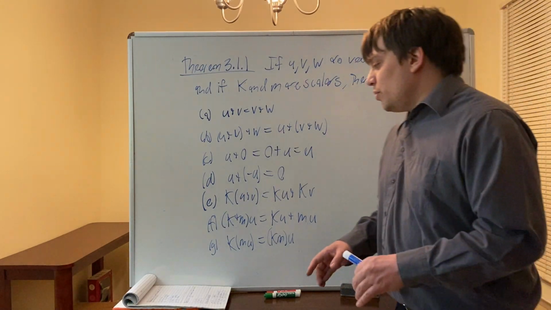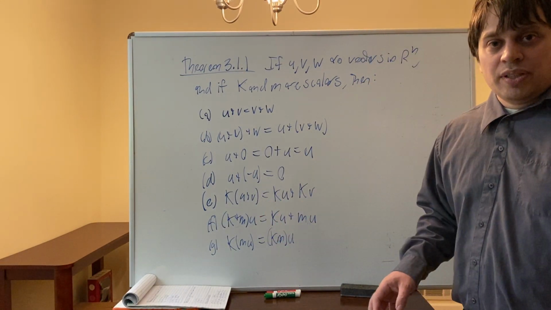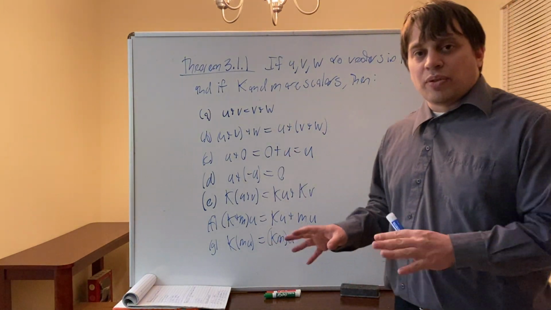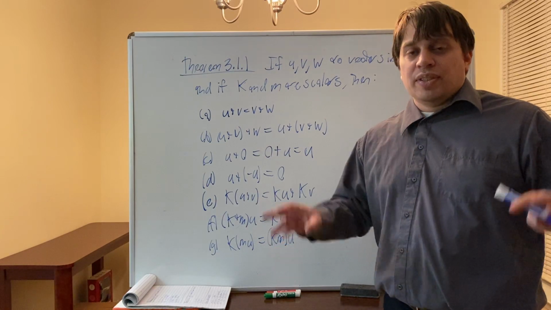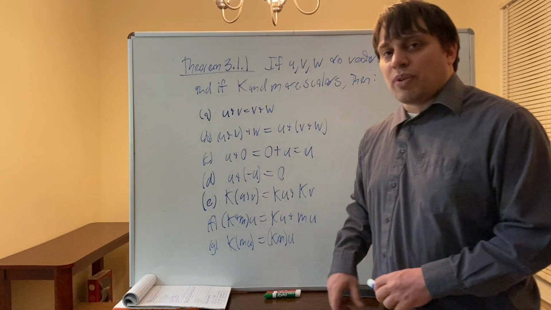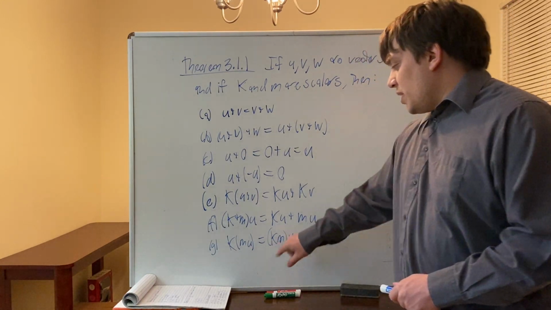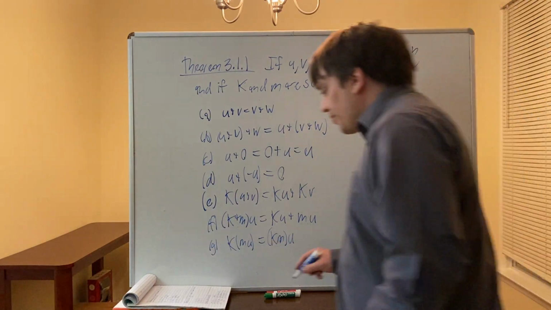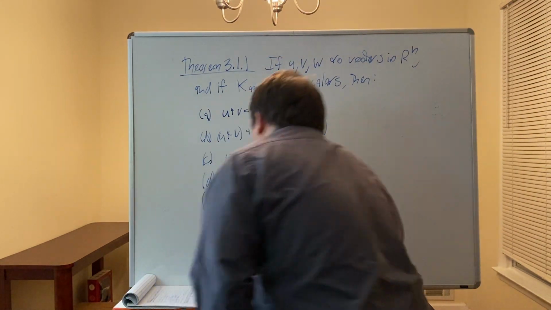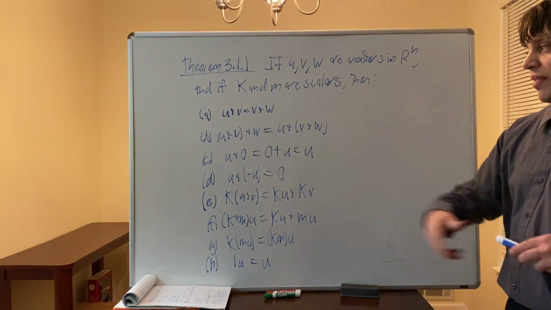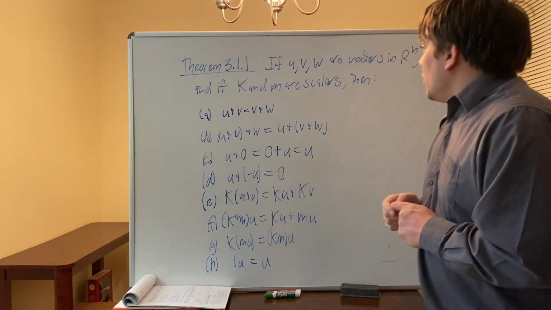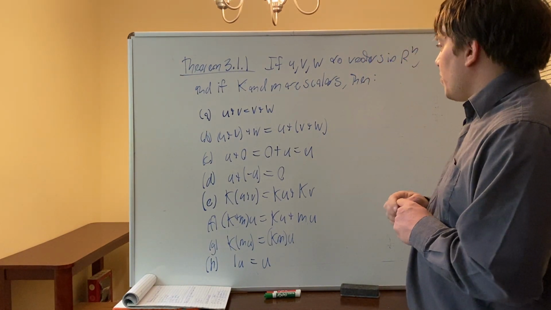If you want a different order, you need to use parentheses. There's the conventional order of all your operations, and if you want a different order, that's when you use parentheses. Here we're using parentheses to say, instead of multiplying from left to right, I want to multiply these two things first, and here I want to multiply those two things first. Okay, H. 1u = u. This looks obvious, but there are actually times where this doesn't happen. But in this case it does.